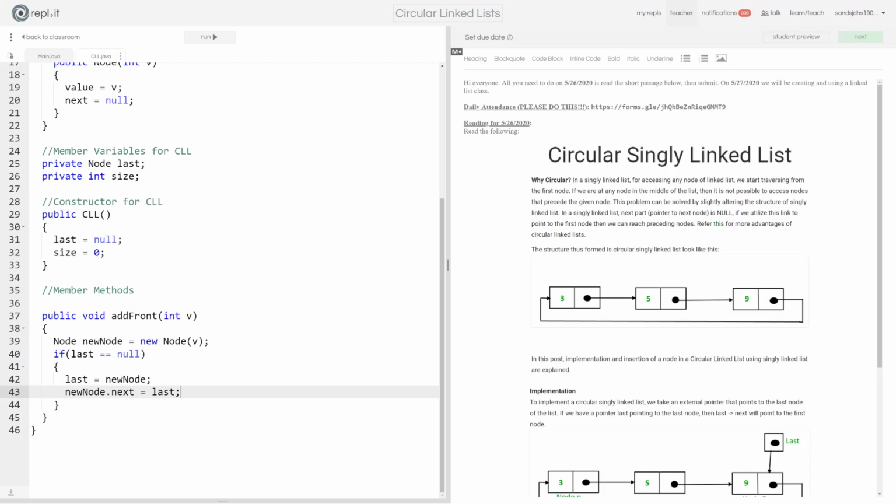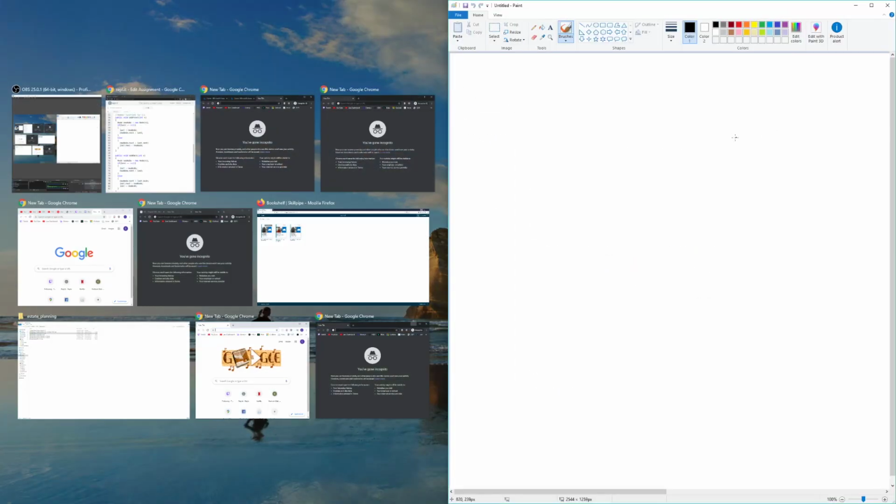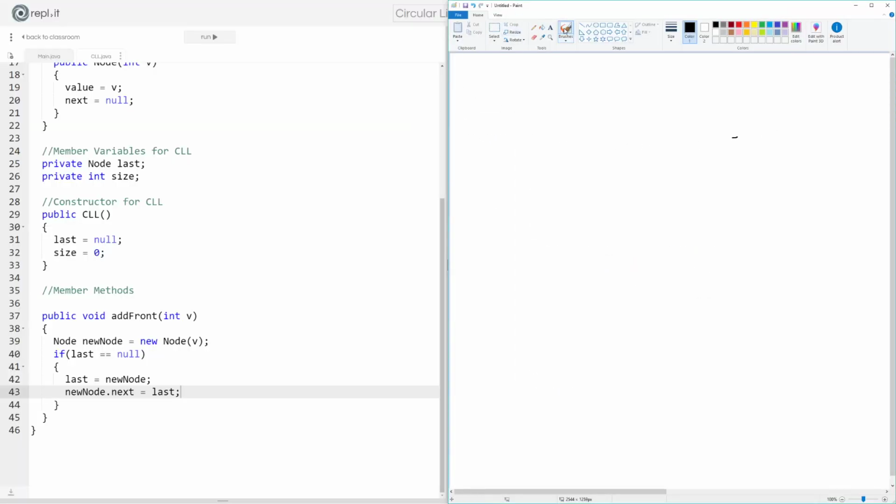All right, what does that mean? If I can just pull it up here. Let's say this is the new node that we're creating. Let's say we gave it a value of 6. And let's say our list over here has last, and it's currently pointing to nothing, to null.